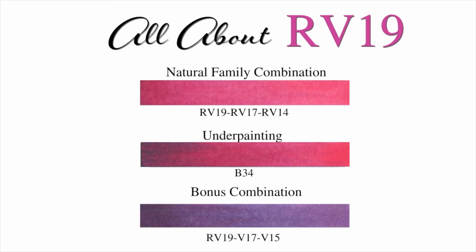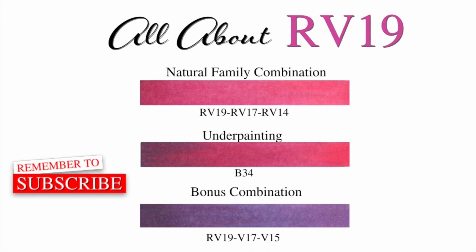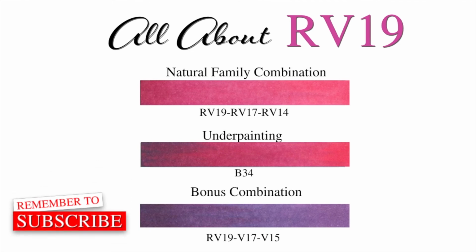Underpainting has been done for hundreds of years in the oil painting world. This with markers was started by Amy Scholke, and there is a whole series called Undercover, and it's going to be on her website. And I'm going to put a link on it so you can see it. And this is the bonus combination, which starts with B34, RV19, V17, and V15.